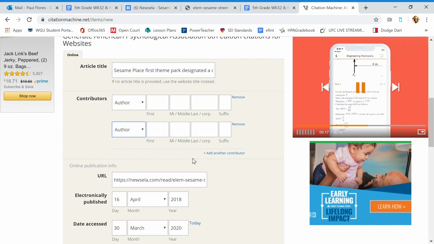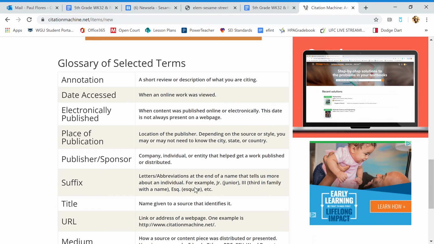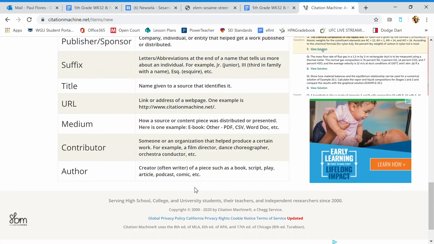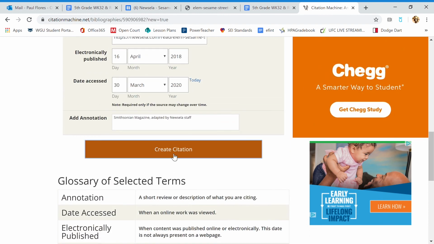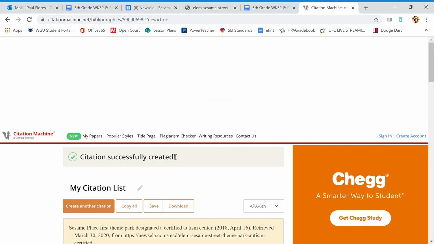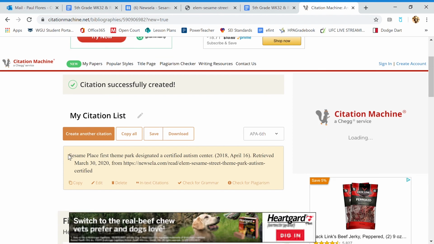Yeah, no, we wouldn't be able to use it there. Okay. Create citation. There we go. Now, what's great about this is it puts it in our APA format.